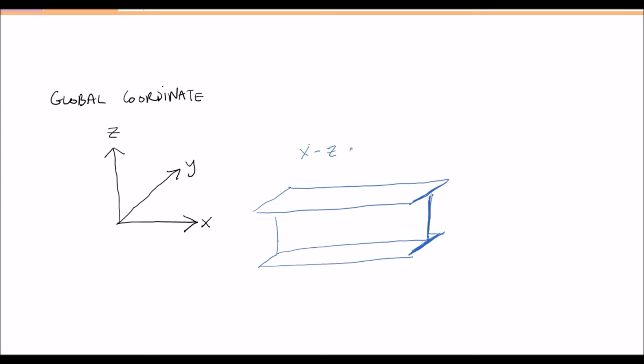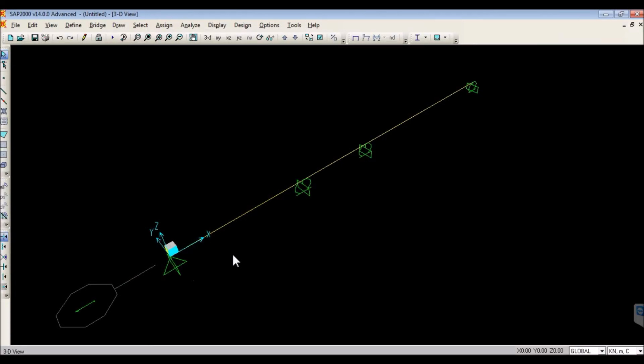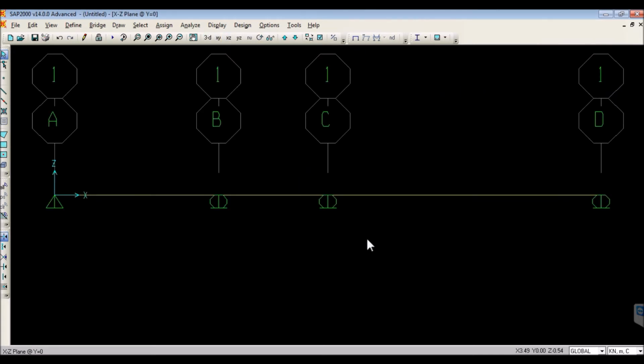The Y direction is out of plane, meaning it is pointing outside of the screen, or inside in this case. So this is our global coordinate system, X, Z. If you want to see this beam in a 2D format, you click on XZ here. This is the view of your structure within the XZ plane.